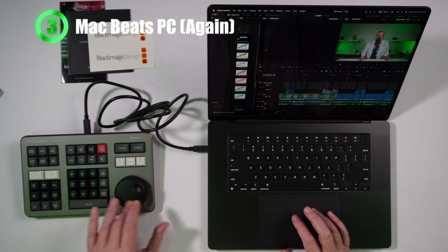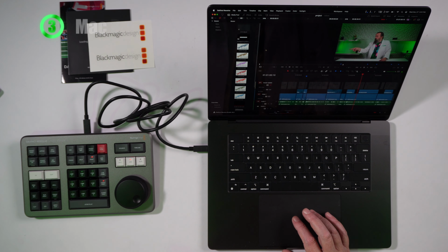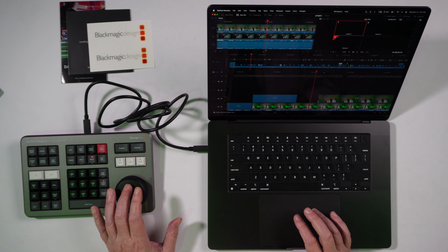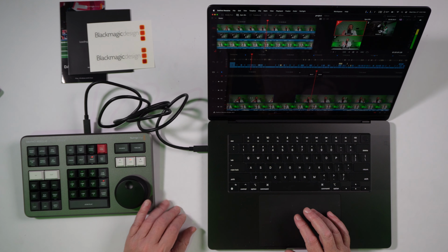Now here's one of the things I wanted to check, because on my desktop PC, when you switch from the edit page to the cut page, oh, this is so much better. I don't like it because the screen's too small, because I'm used to my 48-inch monitor on my PC. If I plug this into a big external monitor, I could work on this just as easy. Now again, on the road, that's not going to be possible. So on the road, I'm going to have to work in this tiny space.